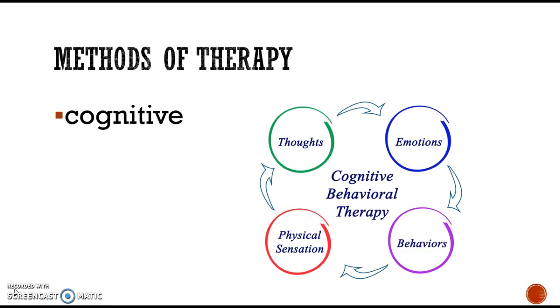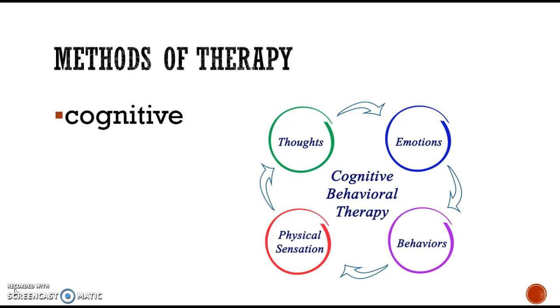Cognitive methods of therapy, and sometimes you'll hear them called social cognitive methods or just cognitive methods. This is about changing the way you think in order to influence your feelings and your behaviors. So changing your thoughts and your ideas. A lot of us have self-blaming attributions, and we need to look at our thought processes and recognize any illogical thought processes. Aaron Beck's cognitive therapy is basically using questioning, which is very confrontational at times, to reveal irrational thought processes.